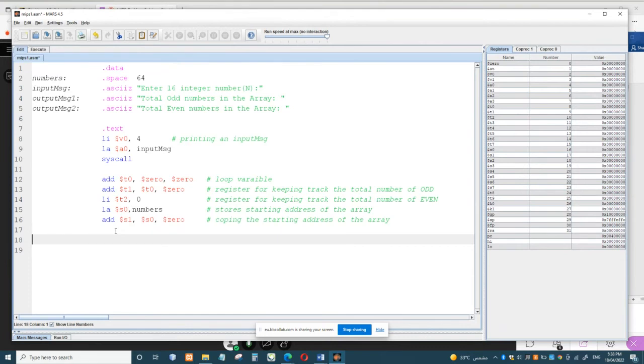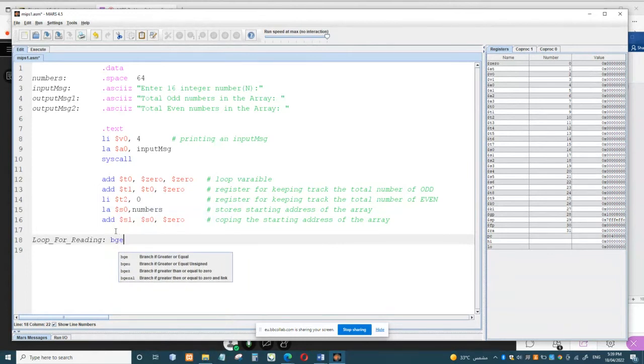So now we are going to start our loop for reading integer numbers. This loop will be executed 16 times, so we can write branch if greater or equal.